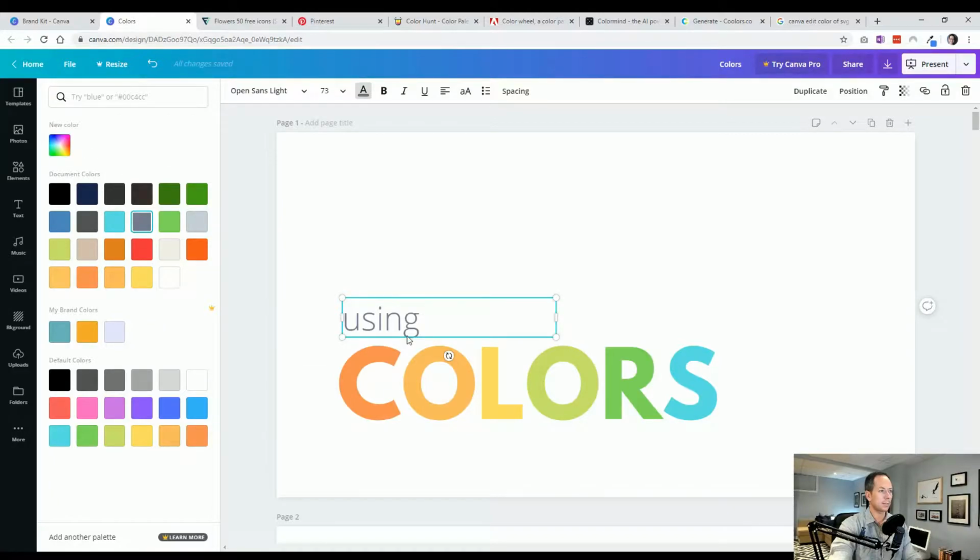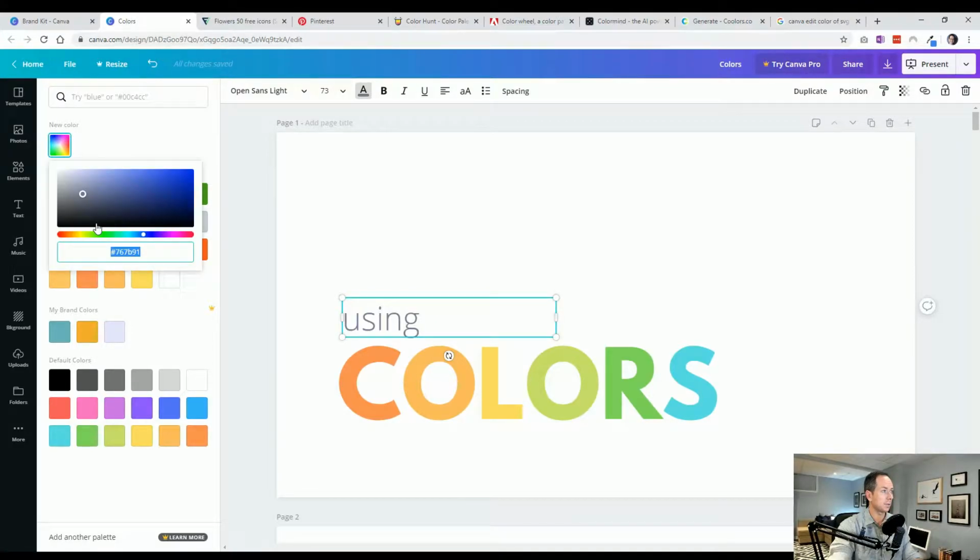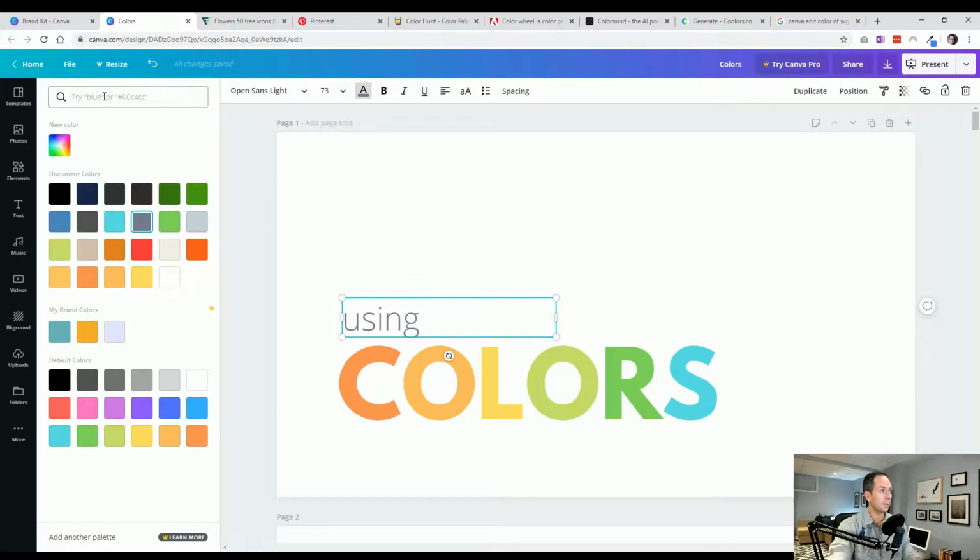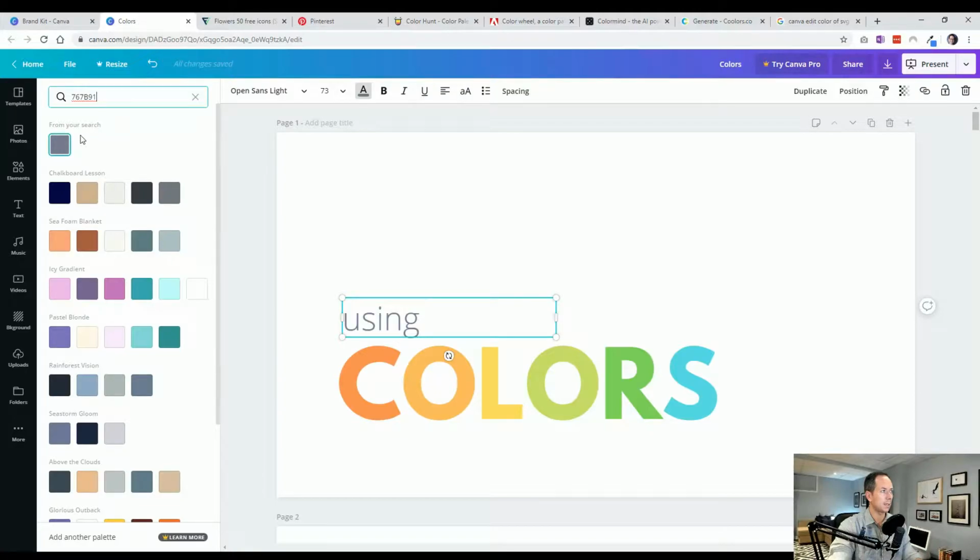So the other way, that was to add the new color. I selected what I wanted to color, brought up the left box here, and I hit this box, new color, entered the text there. You can also, as a shortcut instead, up here in the search bar, just enter that same set of numbers and it's going to come up. So immediately right there, you can hit it and you're done.